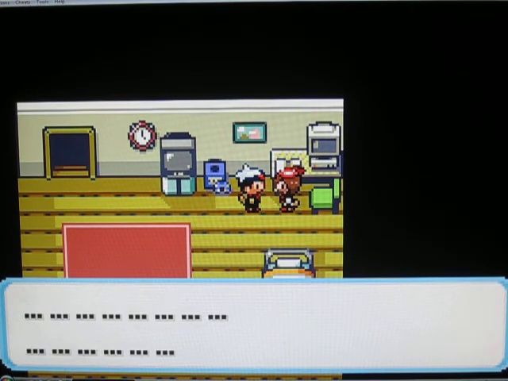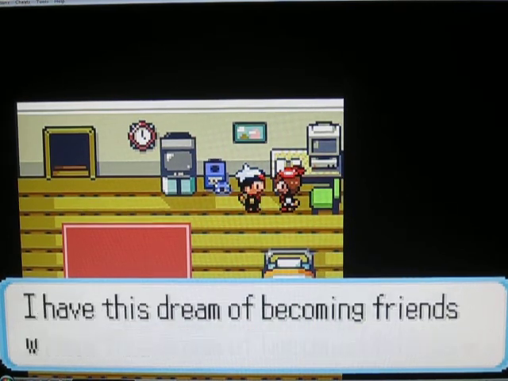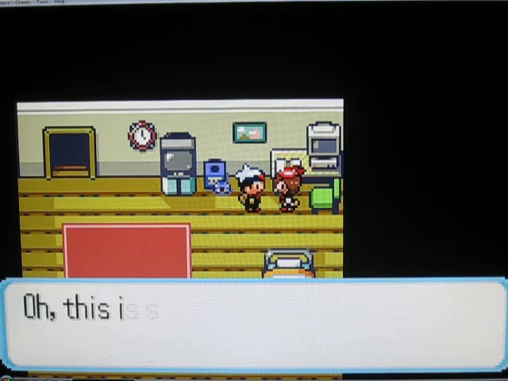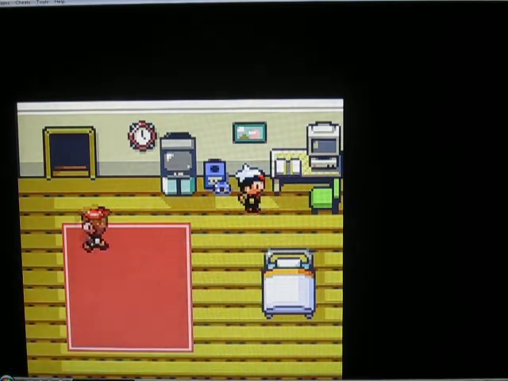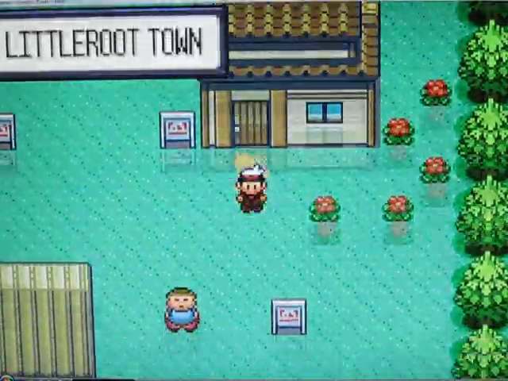Huh? Who are you? You explain yourself again. Oh, you're Violet. So you moved with us today. I'm May. Glad to meet you. I have this dream of becoming friends with Pokemon all over the world. I heard about you. I was hoping you'd be nice, that we could be friends. Okay, that's creepy. I forgot. I was supposed to go help Dad catch some wild Pokemon. I'll catch you later. And so she leaves. I'm going to speed that up. And we should leave as well.